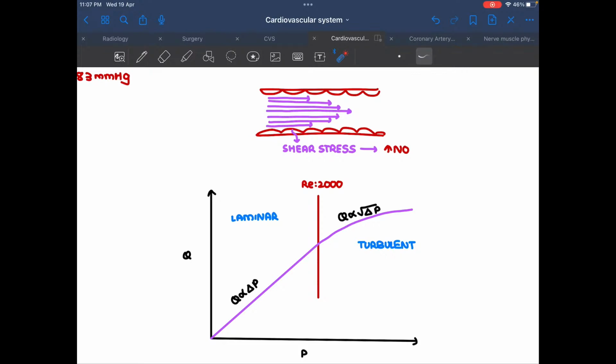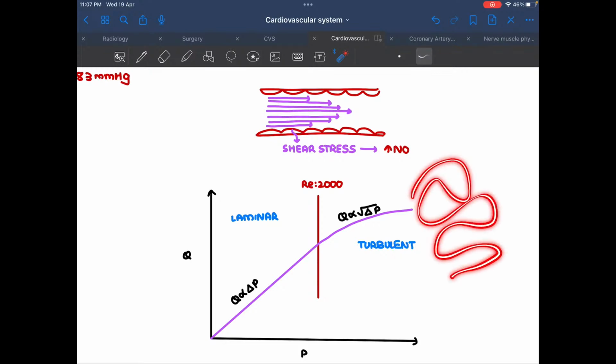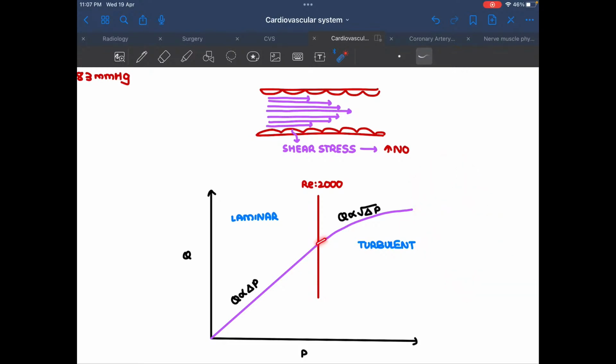But what's going to happen is, whenever pressure is going to exceed some amount, ठीक है, some amount of pressure is going to be exceeded, what we are going to have is this laminar flow now gets converted to your turbulent flow. And now I'm not going to see a linear rise in your flow as a unit of your pressure. Okay, and how do I calculate this, and what is this number known as? This number is known as the Reynolds number. It does not have any units. Okay, so whenever this Reynolds number is more than 2000, I'm going to see a change from the laminar flow, which was earlier, to a much less efficient turbulent flow.